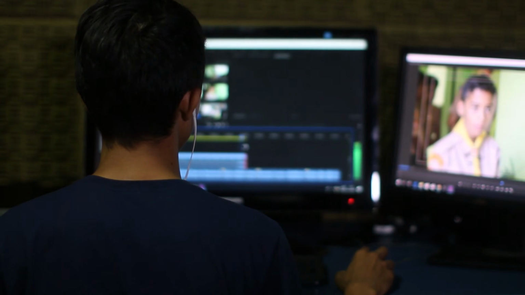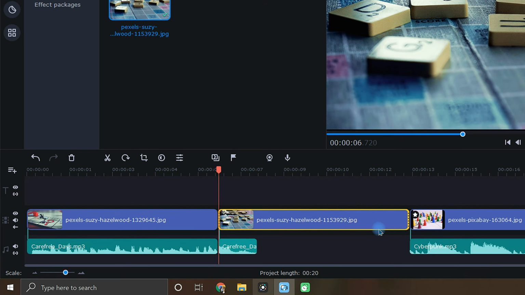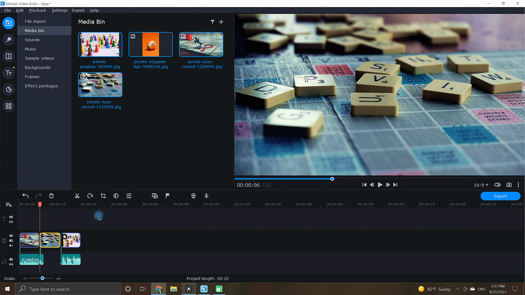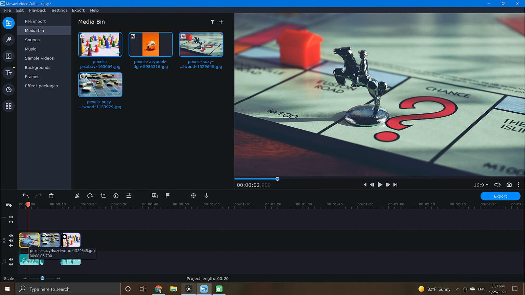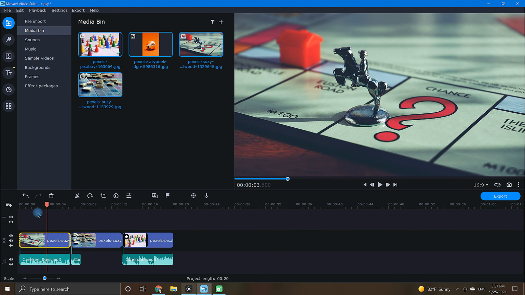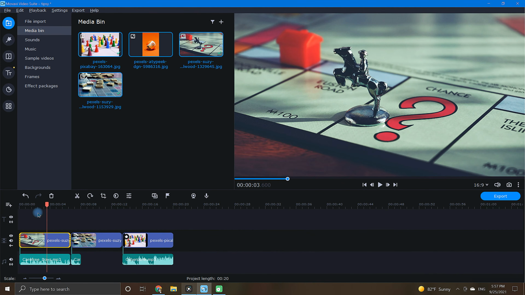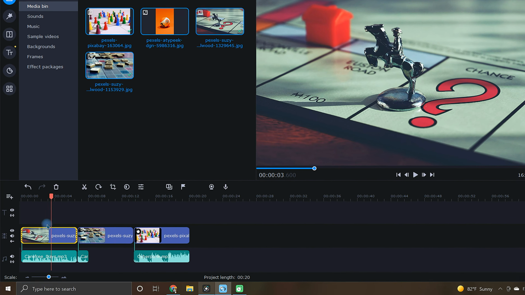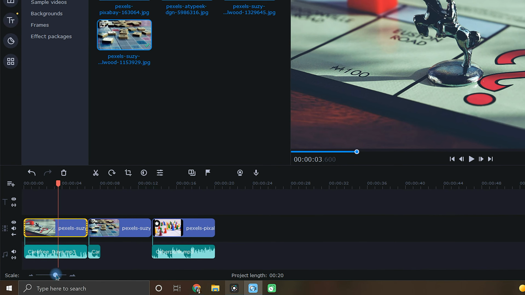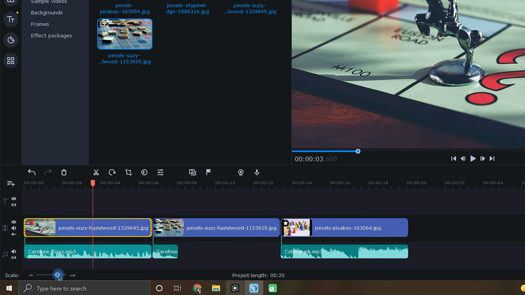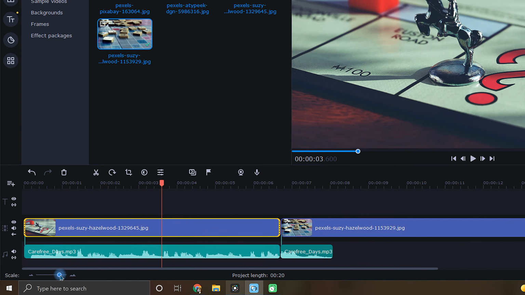Details are important when it comes to video editing. Knowing how to quickly scale in is key when dialing in specific details of your project. Now let's go over 2 simple ways to do this. First, position your playhead close to the area of which you'd like to hone in. Then, press and hold the control key on your keyboard while rolling the wheel forward on your computer mouse. This is the method I prefer because it's really fast. The next way is by going to the bottom left of your screen where you see the word Scale and use the slider bar provided to scale in and out. Give it a try. Now let's get to the 4th tip.